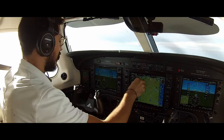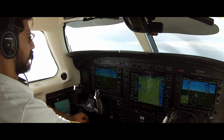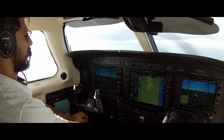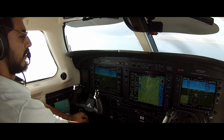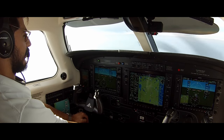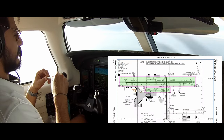So we'll go ahead and start that descent now, flight level change. Throttle back. Going to get below the Bravo, so initial altitude 5,500 feet. We have information Golf, they're using runways 27. 27 left is the one we don't want. That's the furthest away from our FBO. We can take 27 center, which is 3,500 feet long, or 27 right.